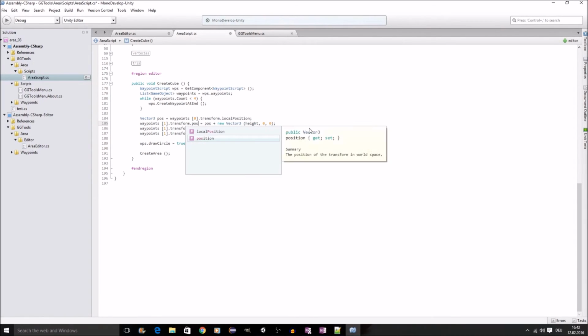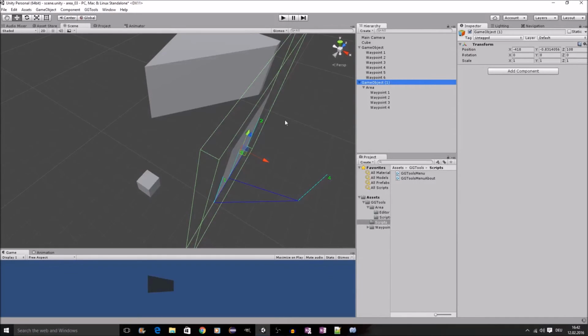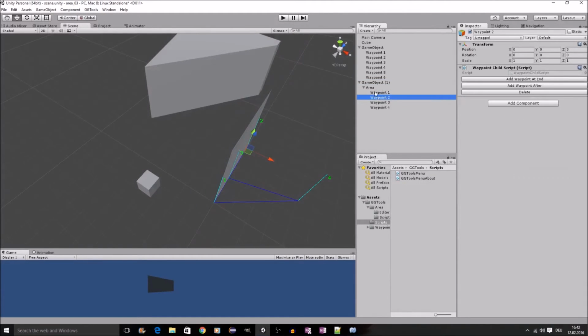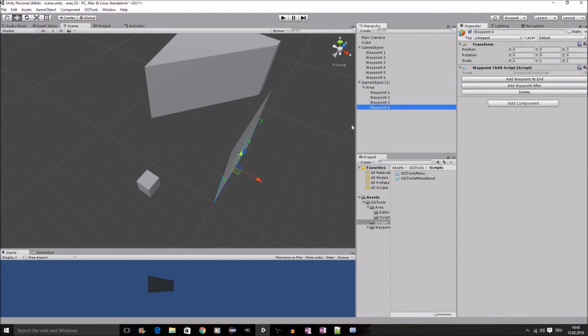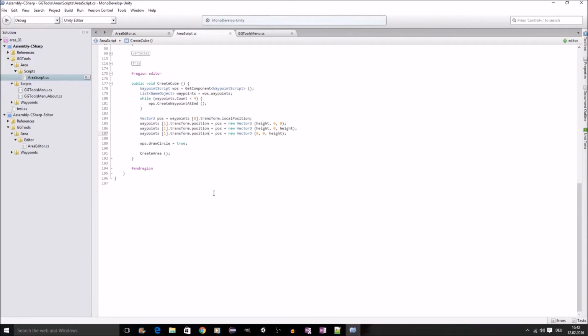So, as I said, I was not sure about the position. I always mess up local position, mess with that stuff. So let me just delete the whole thing, try it again. And this was not the problem. Okay.